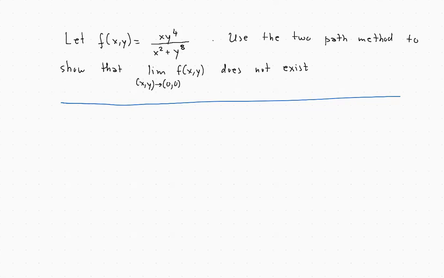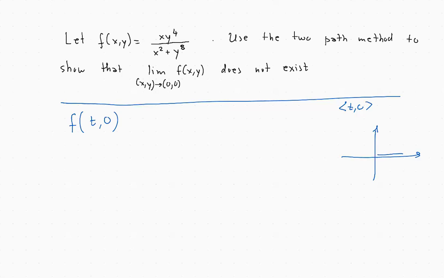I like to think of paths as trajectories of vector valued functions. We can use many different ways of writing out the solution of this problem, but I think my favorite one is to use a vector valued function. So let me tell you what I mean here. I will take f and I will plug in (t, 0). So I'm thinking of the path (t, 0), which if you try to visualize it, you would realize that we're approaching the point (0, 0) along the x-axis as t approaches 0.